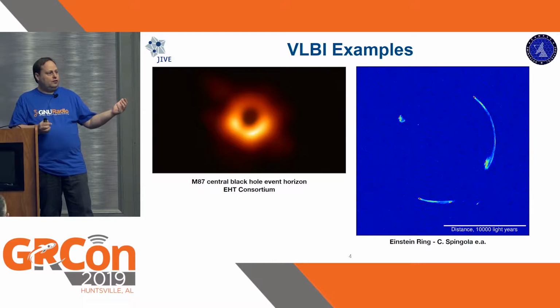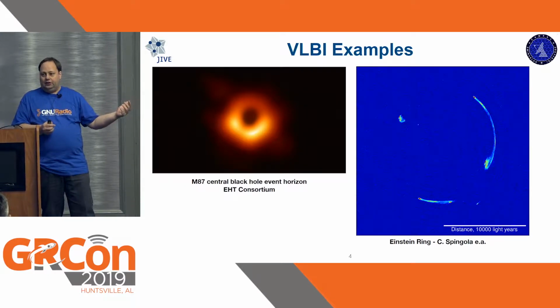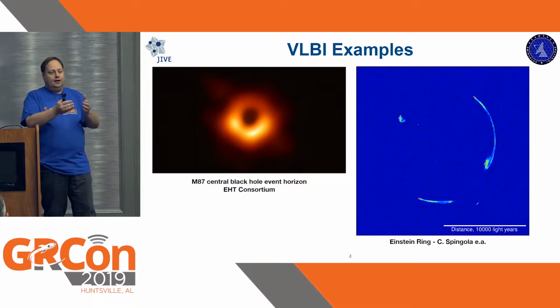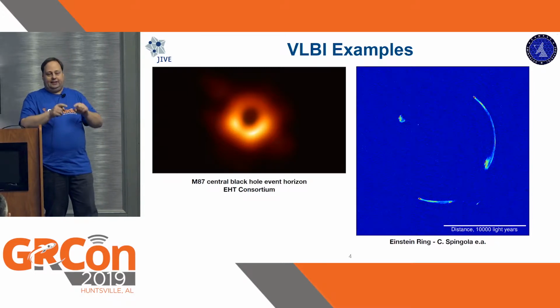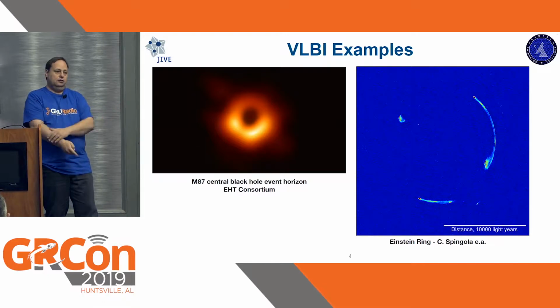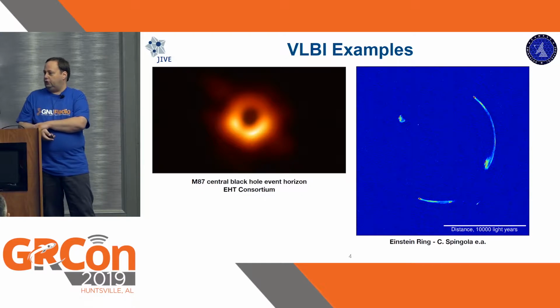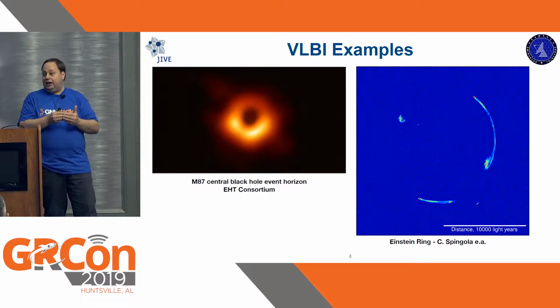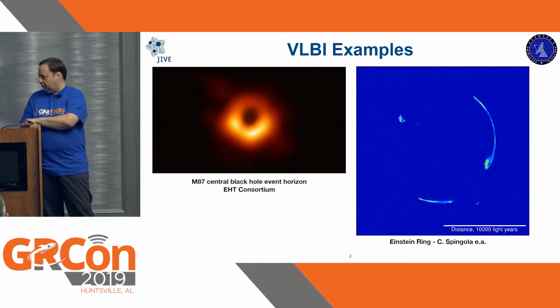You have a radio source that's 11.7 billion light years away. And then between the radio source and us is a cluster of galaxies that's much closer. And the radio signal is actually being bent around this cluster by gravity. And that gives rise to this ring-shaped structure called an Einstein ring. And the people who made this image were actually able to deduce the mass distribution in the galaxies and also details about the very far away source that you could not possibly see itself. So if VLBI does not yet give you enough resolution, you can get more magnification if it happens to line up with some very heavy galaxy cluster, for instance.